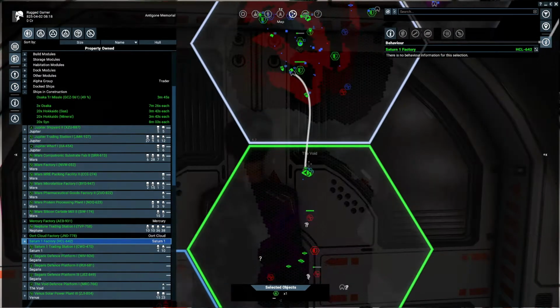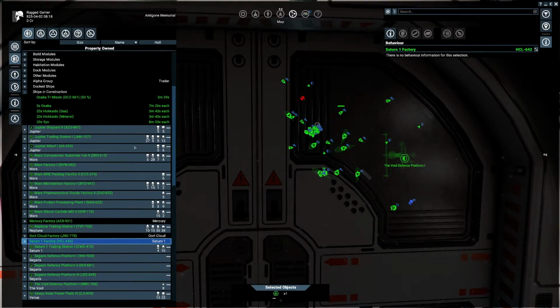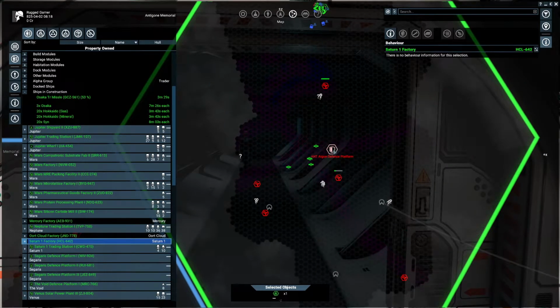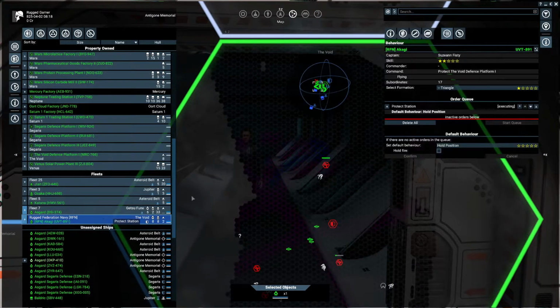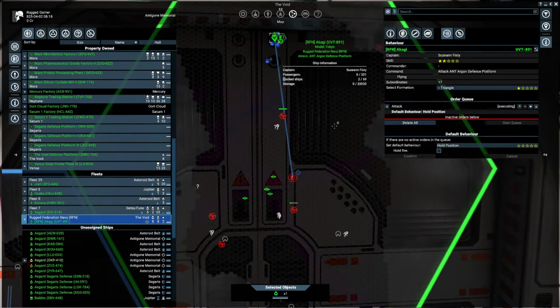I sent my main fleet to get repaired. Now, I actually only repaired the main capital ship. The rest of them were not too bad, so I just left them be for now. So they've now returned, and they're now holding at the Void Defense platform there. Now, we've got to be careful because they are trying to build Argon defense platforms. So what I'm going to do now is push out my fleet to try and take care of the defense platform they're building.